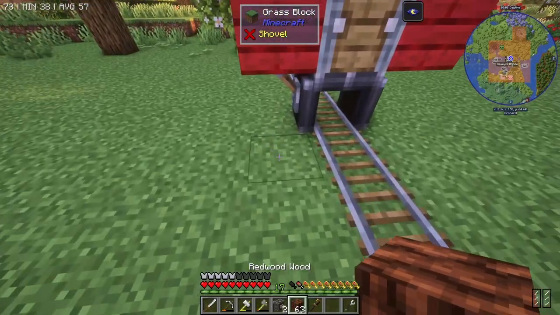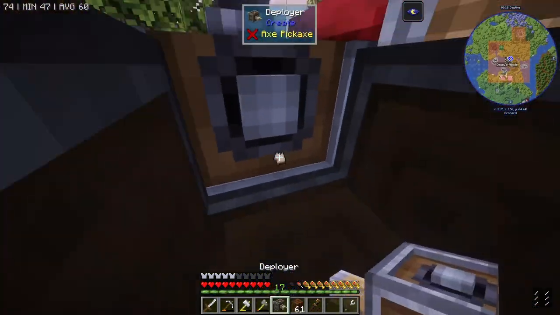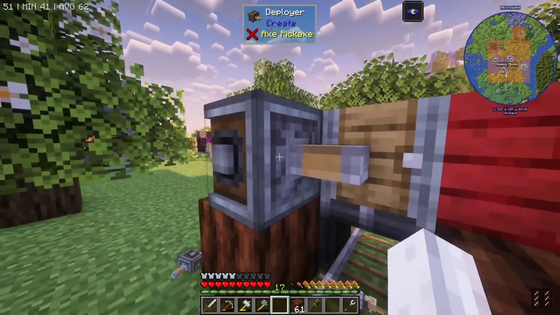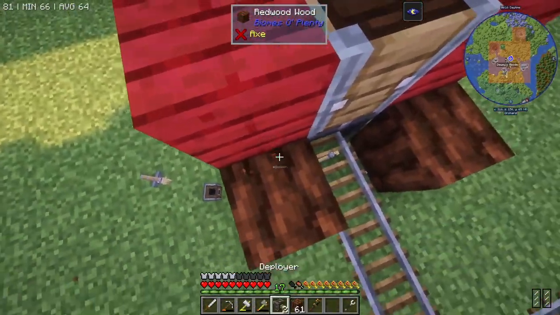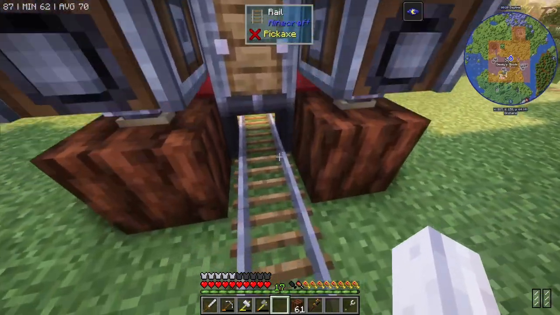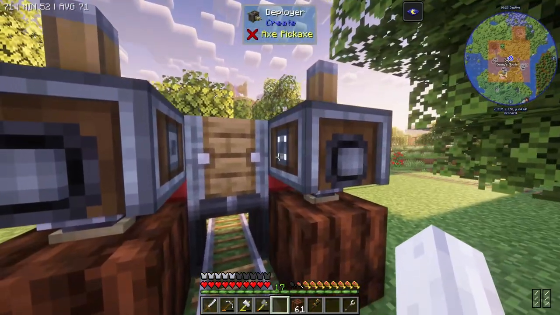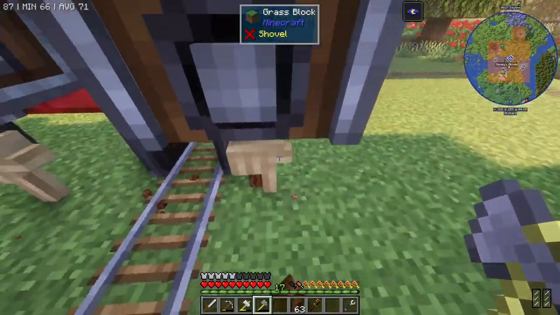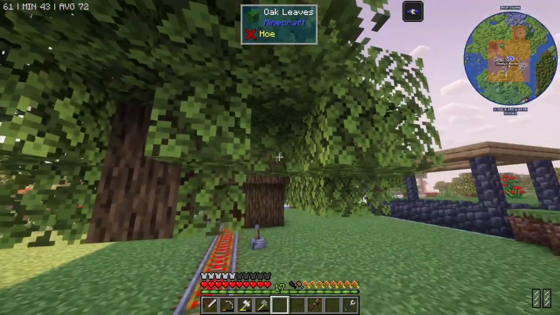All right, that's fine. We can just place them like these. So deployer. Nope, I'm gonna have to shift click it. Yep, that makes sense. Deployer. Nope. Okay, we're gonna have to jump up top. Hold on. Deployer and deployer. Nice. They're facing the same direction. They don't have to, but you know, it's nice. We're gonna break both of these, just to pick them up. And then we need some saplings.